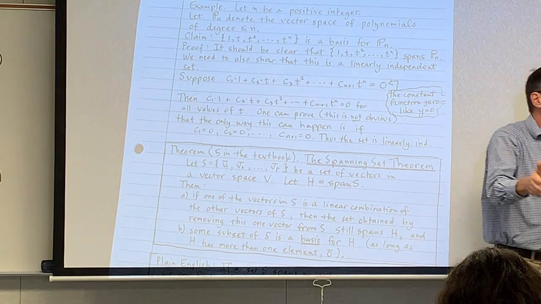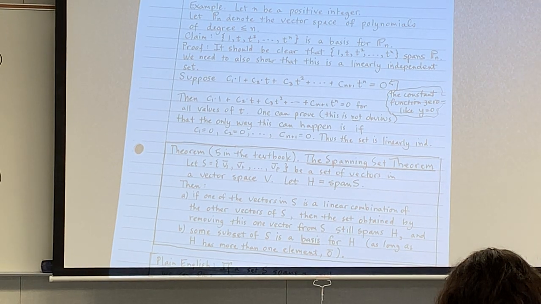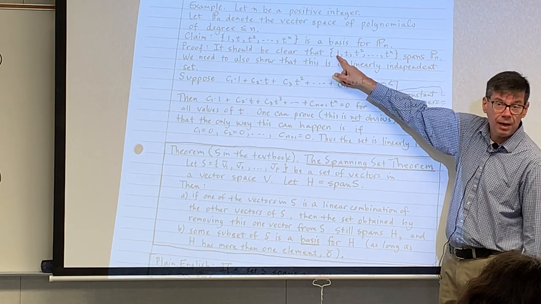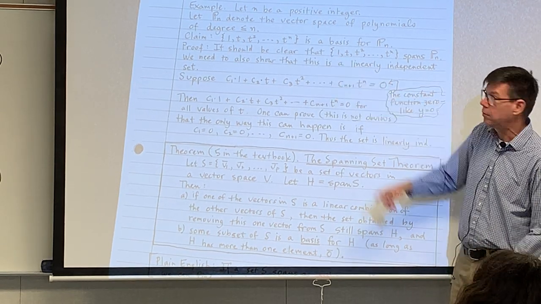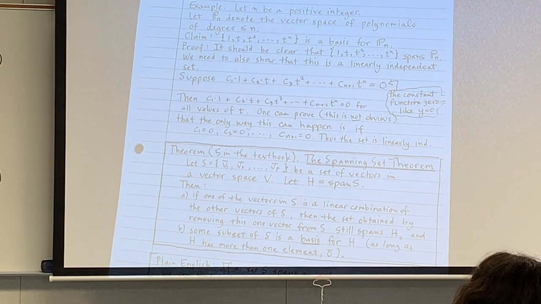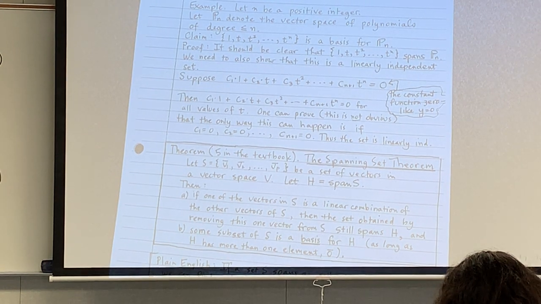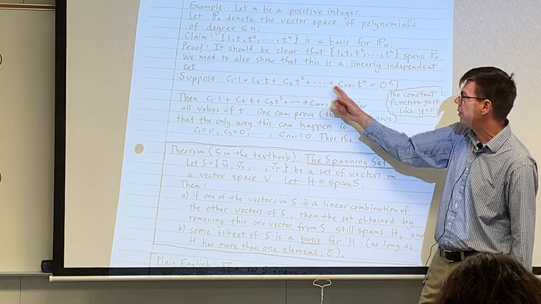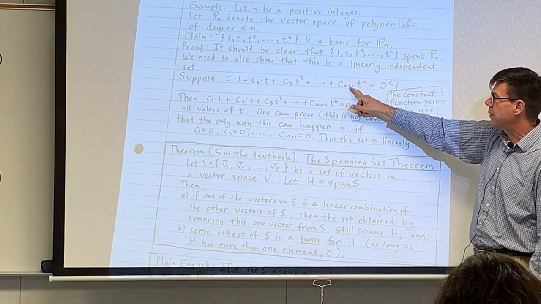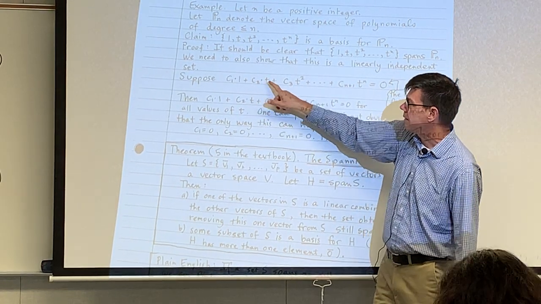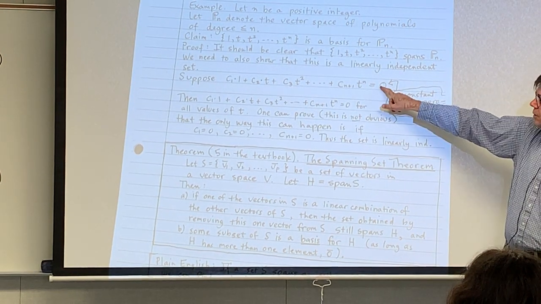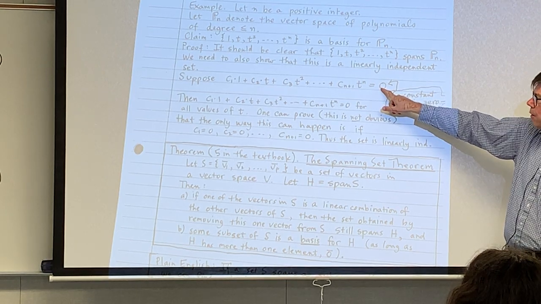They're just the terms of different powers of the variable, right? What's the 1 doing there? Well, when you take a constant times 1, you get the constant term in the polynomial, right? And what's not so obvious is that that set is linearly independent. In other words, suppose c1 times 1, c2 times t, all the way down the line to, I guess I end up with n plus 1, because my subscript on the c's is always 1 more than the power on t. Suppose this linear combination adds up to 0.